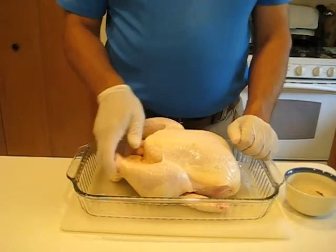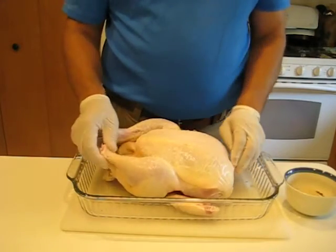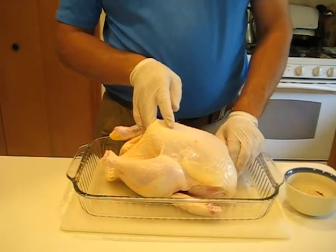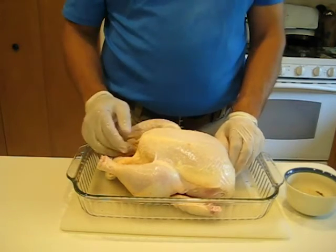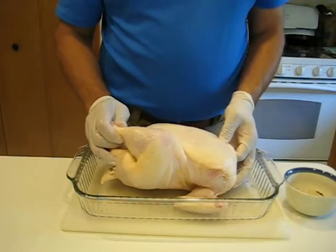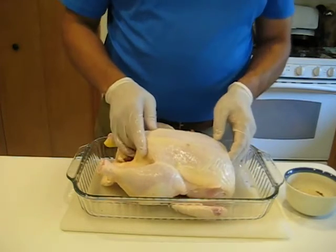Okay, so here I've got about a 6-pound chicken. Nothing particularly special about this thing, it's just a whole chicken. I took the wrapper off of it, drained off any liquid. I made sure to get any loose bits out of the inside, and I did check it over, and I had to pull a couple of pin feathers off. No big deal if you have to do that. They're not a big deal.